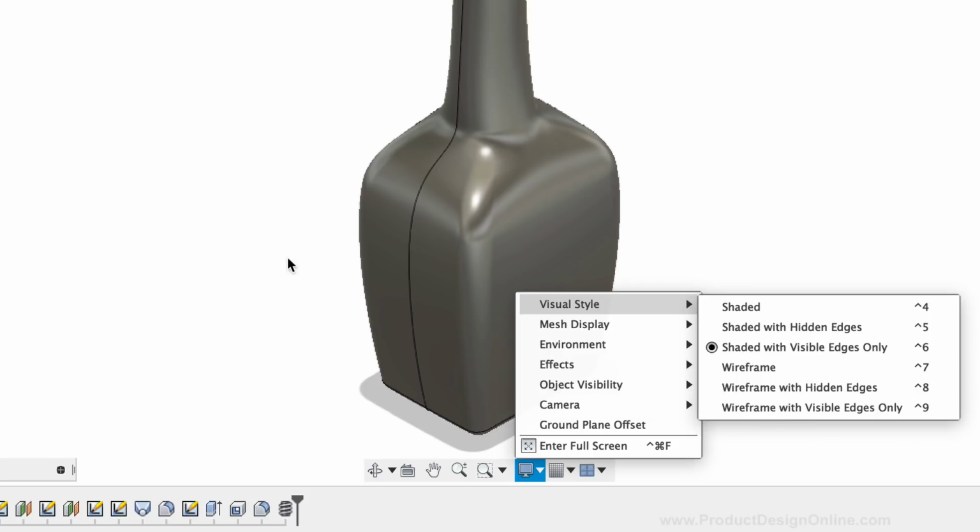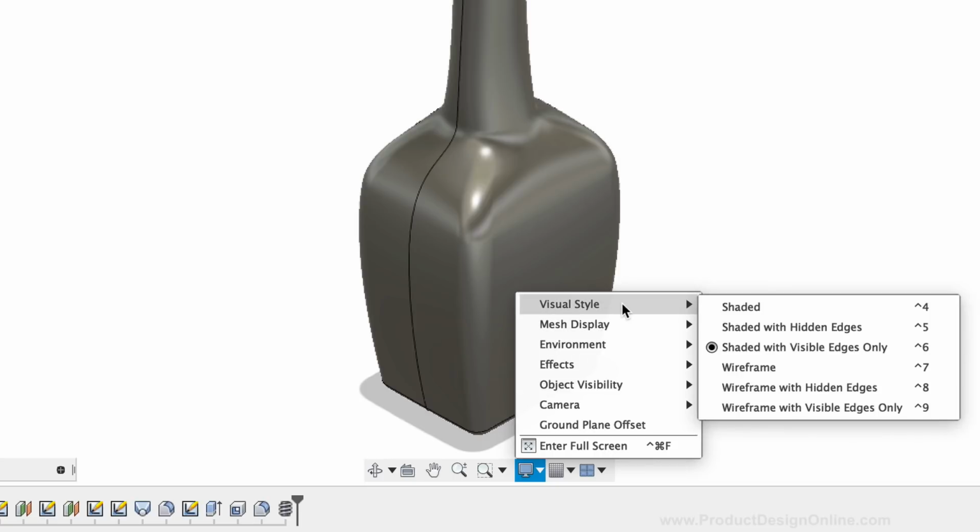To clarify, these contour lines are simply a visual setting. They do not affect your model at all. So if you look at this parting or contour line on this model here, this is not something that will be printed out or shown if I export the model and I plug it into another program. The lines are simply there to help you better understand the geometry of your model.